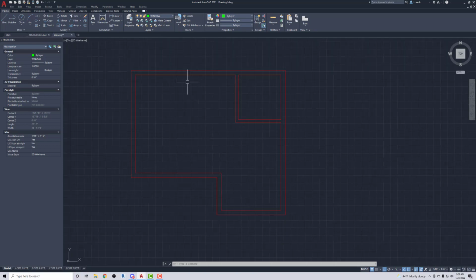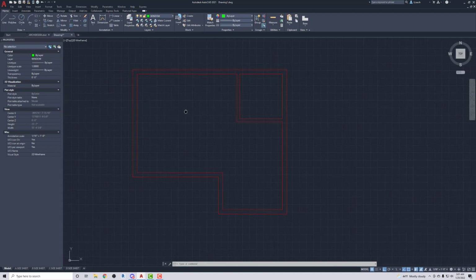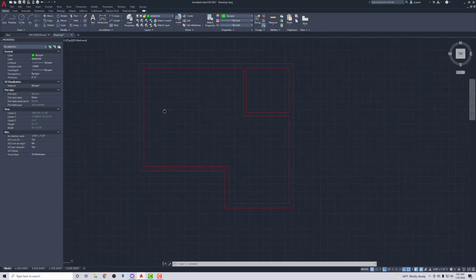So the way that I do the windows is I look for the midpoint, or the center, of that window. So I know on the left side, you're going to have a window kind of centered in this wall. It says on the bottom you're going to have a 6 feet wide window. So I need to find the midpoint of this line.